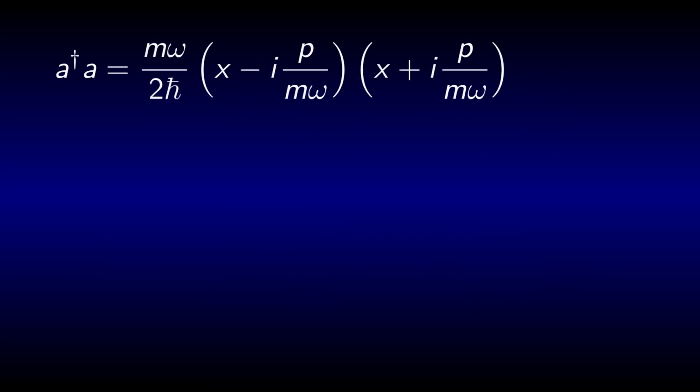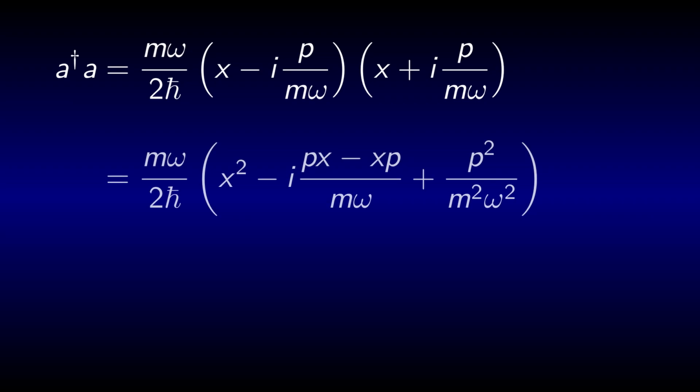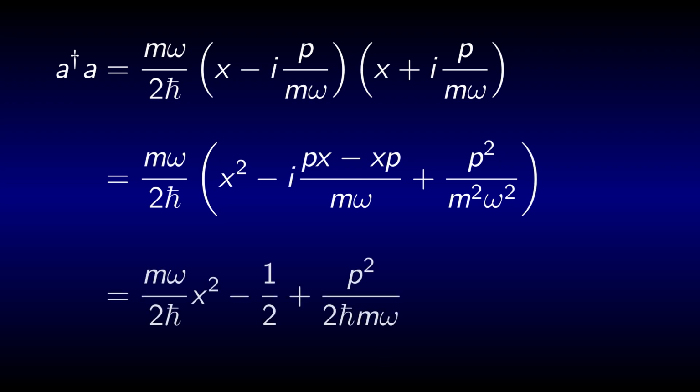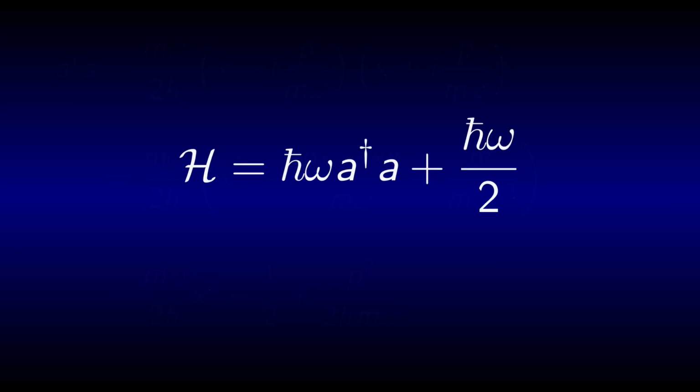We can use the operator and its Hermitian conjugate to rewrite the Hamiltonian. When multiplying out the two terms, you have to be careful because, remember, x and p do not commute. Their commutator does come up though, and we can plug in the result that we already know. Comparing this result with the Hamiltonian, we find that it is given by ħω a†a + ħω/2. This is a really nice and simple form, but does it help us?